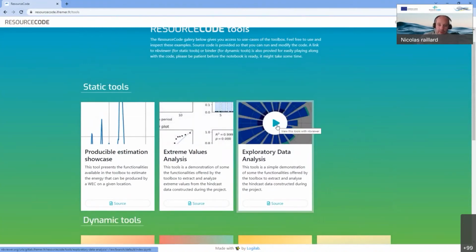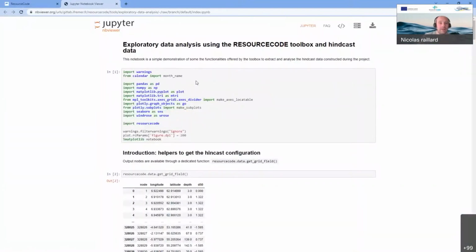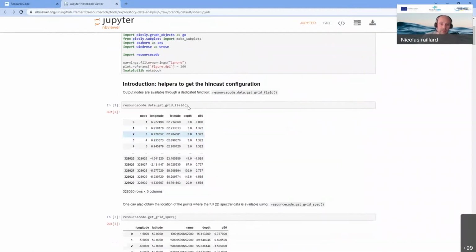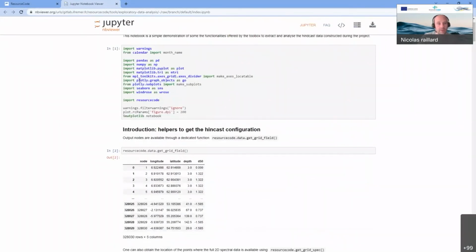So for example, here, when you click on this, you have access to an example Python notebook that shows the commands that are used and some examples of how the toolbox can be used.